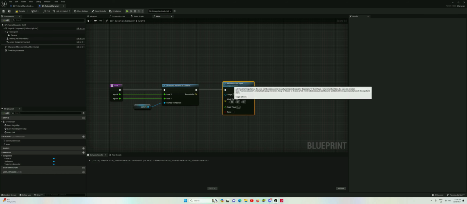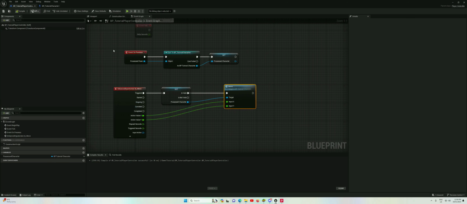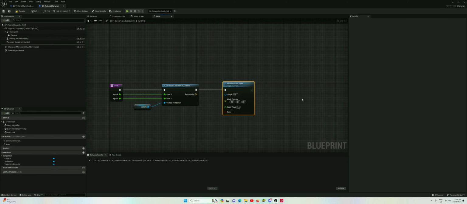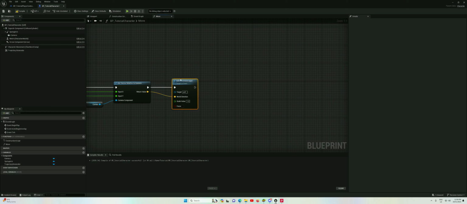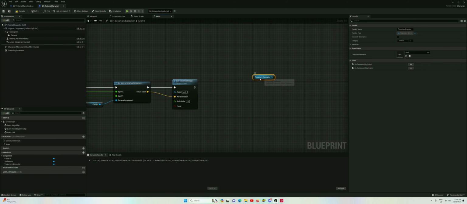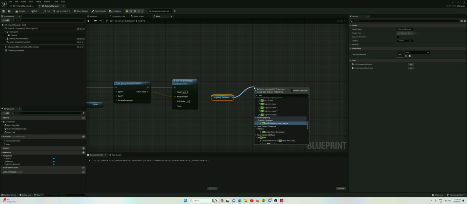So instead of just calling add movement input in our player controller, all I'm doing is combining this and the next thing we're going to do into one function on the character, just to keep things tidy on the player controller. I'm going to plug that in. Next thing we want to do is set the trajectory input on our trajectory generator. And again, this is why I've put this in a function, to do these things both at the same time. So trajectory generator, set trajectory input. So this is the input vector.